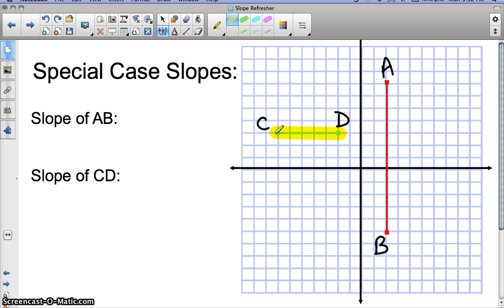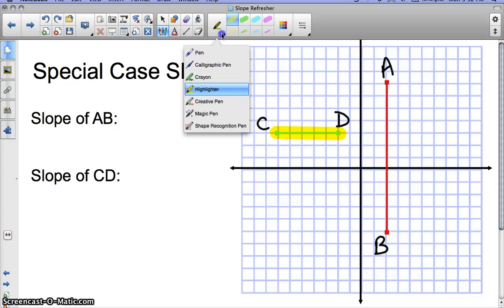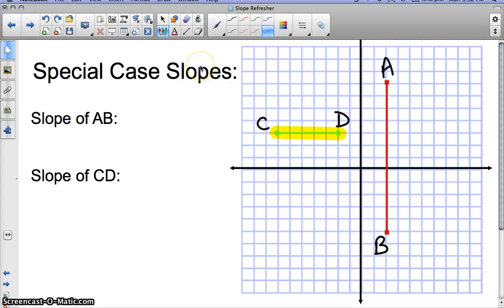If you are skiing on that line, is there any challenge to that? I mean, are you like flying off the hill? No, you're going nowhere. You're flat. You're about as easy as it can possibly get. That's like bunny hill minus like 10. Alright, so when we talk about slope of something like that, we're talking about a slope of 0. It's flat. There's no challenge.